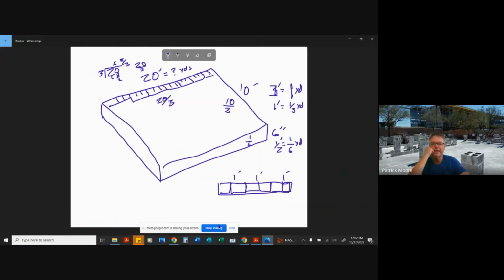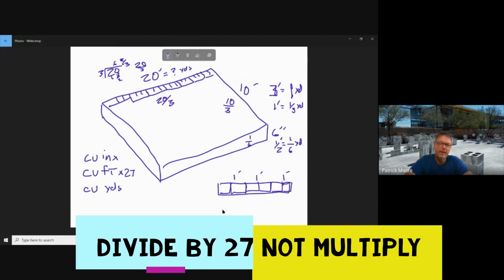So I've given you 2 ways to calculate your concrete because they need the answer to be in yards. You can do your calculations in cubic inches, you could do your calculations in cubic feet, or you could change everything into yards first, and then you wouldn't need to change anything. It'd already be in cubic yards. Do it in cubic feet, you have to multiply by 27. If you do it in cubic inches, you have to multiply by a huge number, which I don't even know. If you do it in cubic yards, you don't have to multiply it by anything at the end.